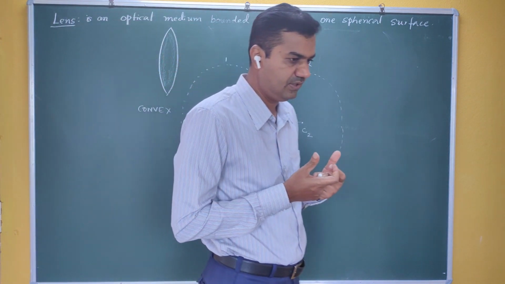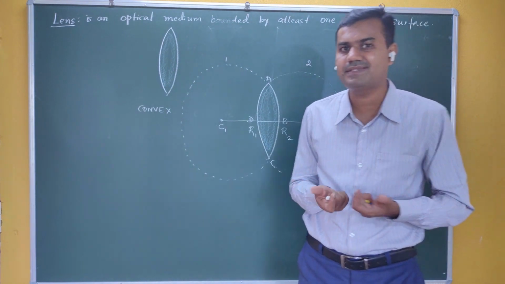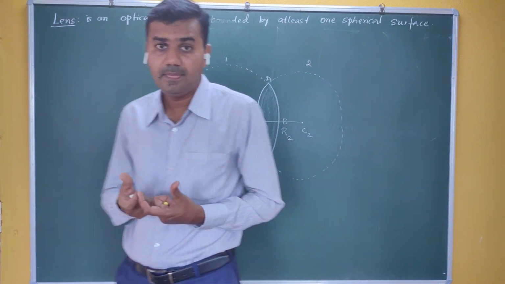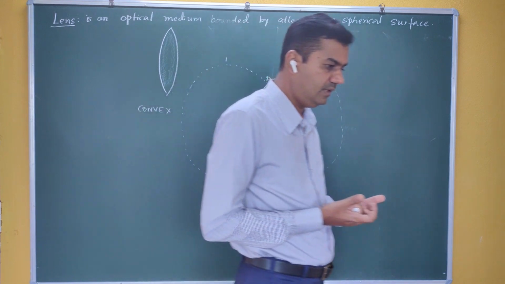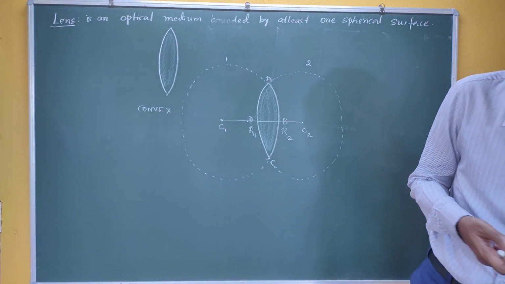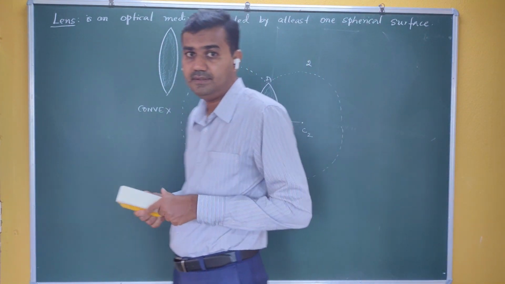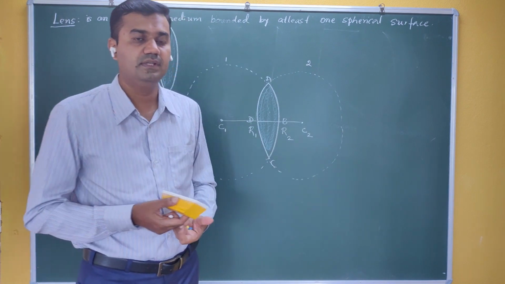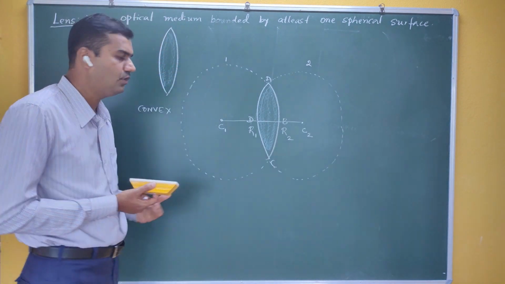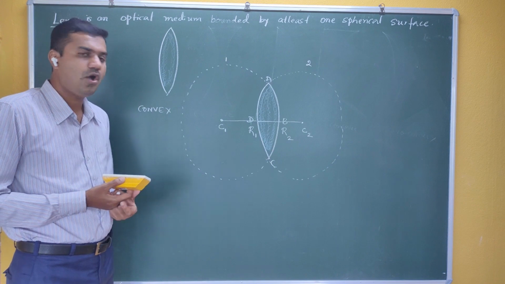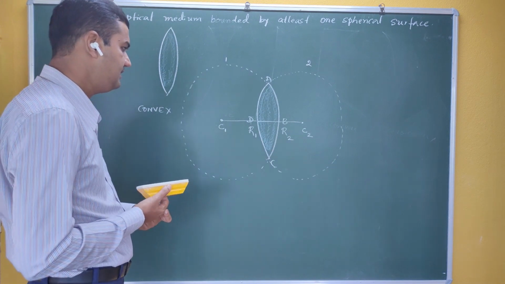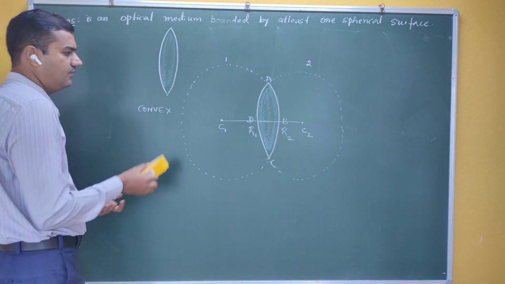If the radii are equal, then we call it an equiconvex lens. So these are the factors which determine the distances, the measurements, and the phenomena corresponding to ray optics about the lenses here. So this is the first geometrical factor.